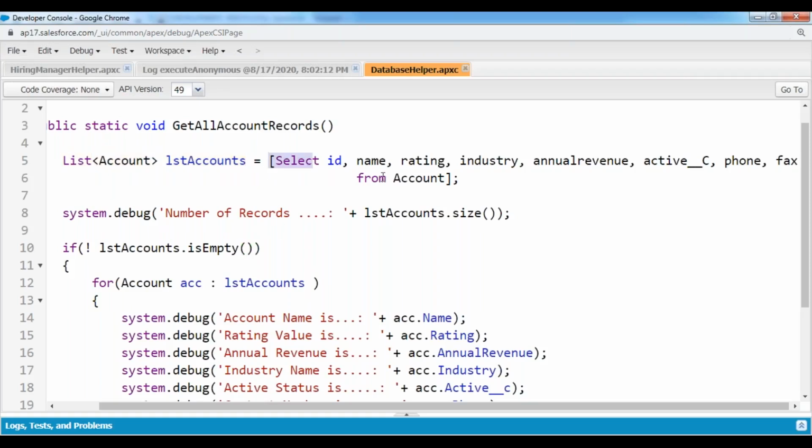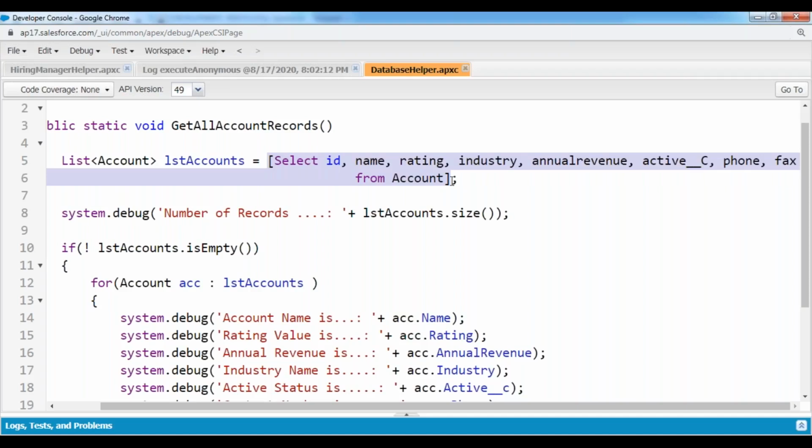Because this query returns how many records? I don't know. If you have the confidence, if you know the query returns only one record, then define a single variable. If you don't know how many records the query returns, then go with the list collection as a best practice. To be on the safe side, we can define a list collection. That collection can store 0 records, 1 record, or multiple records.